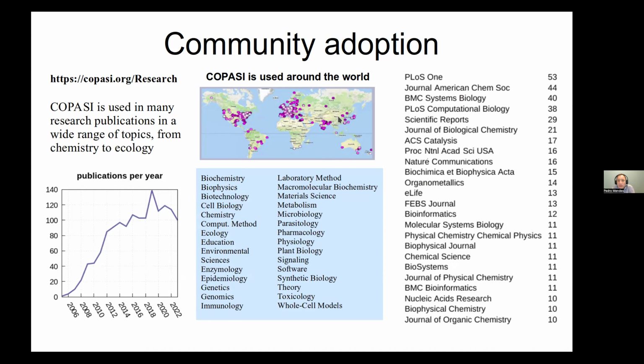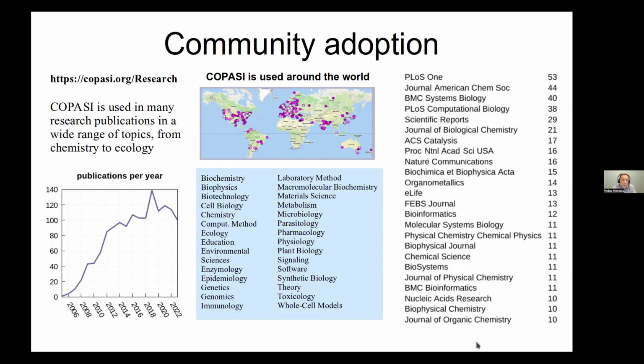I did not zoom in here, but if you go to our website, to this webpage here, you can actually zoom in and see who in Korea also uses it. There's not a lot. In Korea, there are maybe 5 or 6 dots only. There's a lot more in the US and Europe. But as you can see, all the way from above the polar circle down to Tasmania, and east and west. And there are a number of journals where papers are published. As I said, to our surprise, the Journal of the American Chemical Society is number 2 on the list, even ahead of PLOS Computational Biology.